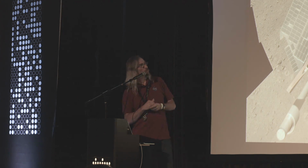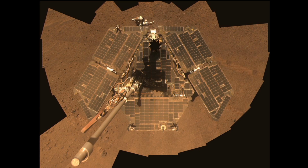So that problem that we had with the high gain antenna turned out to be this. You'll notice that the camera mast, which is sticking up, there's a little black star sort of at the top of the screen there. The camera mast is actually making a shadow which falls across the top of the spacecraft. And this isn't the exact day that this happened, but what happened on that morning was that the shadow of the camera mast was falling on the high gain antenna gimbal that points it.